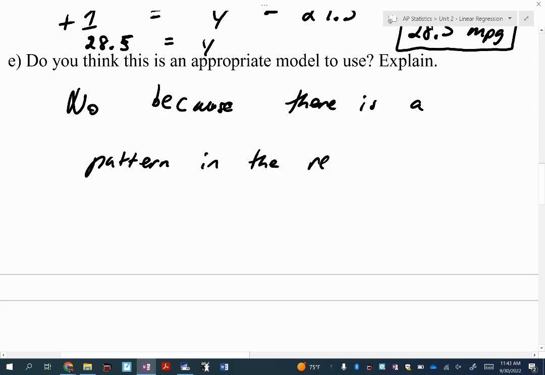in the residuals plot. And as you're finishing this up, the cool thing about this is that we're about to transition to Chapter 10, where I'm going to arm you with tools that you can use to deal with this. Because right now, if this happens, can you use the model? No, you really shouldn't use the model. But Chapter 10 is going to allow you to re-express some data that will give you a new model that is more appropriate to use. So that's what Chapter 10 is all about. Okay? Any questions? Pretty good.